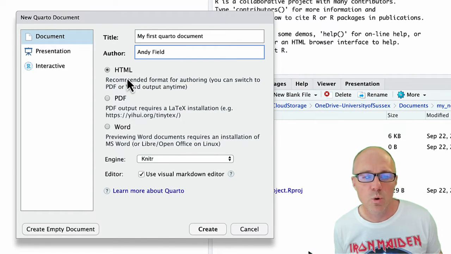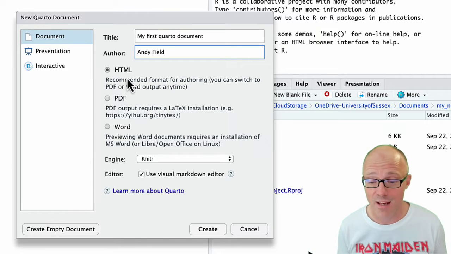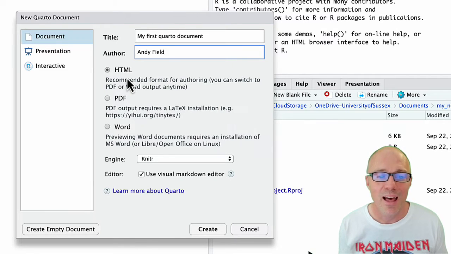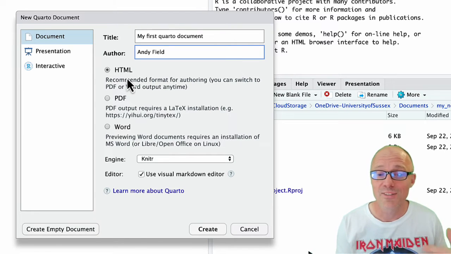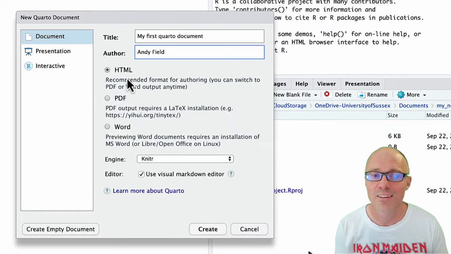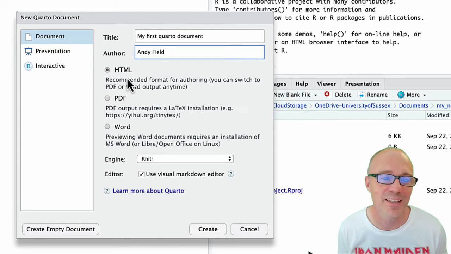A Quarto document is a document that mixes text and code. Essentially you write some text, maybe explanations or whatever. You can also embed code into that document, and then you do something called rendering the document. What that does is it takes the text, it executes the code, so it sends the code off to R to be processed. And the end result is a finished document that is a combination of the text and the executed code. This might make sense in a minute.